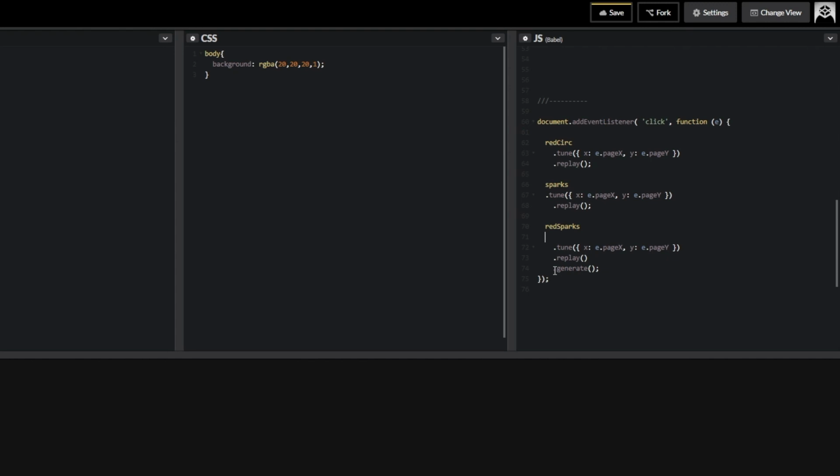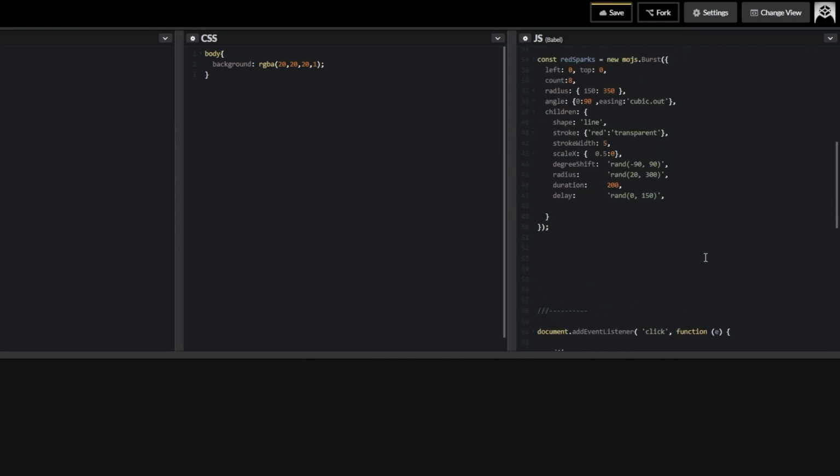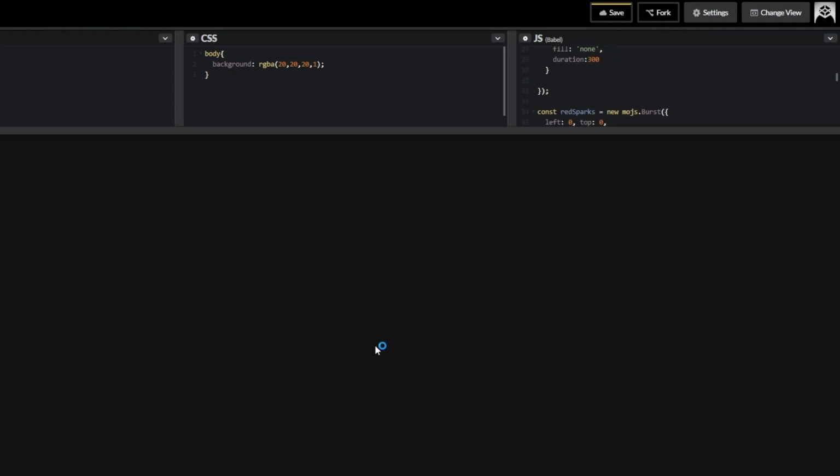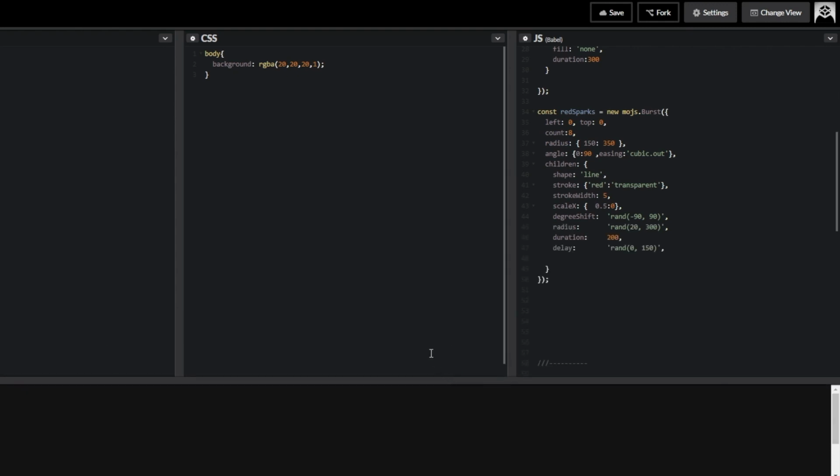I've also included the generate function, and that means that every time this gets called, it will generate new random values, so that when we do click, it will get a different value each time. And I like the fact that it's very random. It does mean that because of the random values, sometimes they encroach on the ones that we already have, but this doesn't particularly bother me all that much. I quite like the level of craziness that it brings to it. And so now that we have this, this is just a playground. You can just continue on as you want.